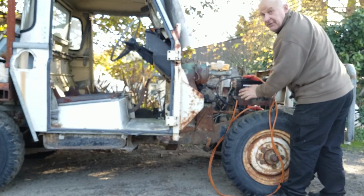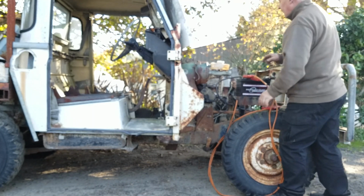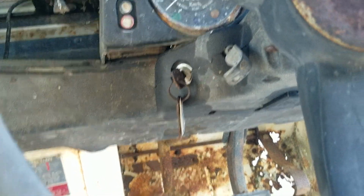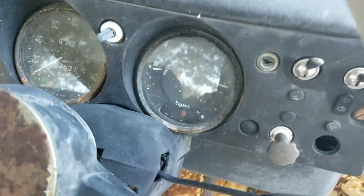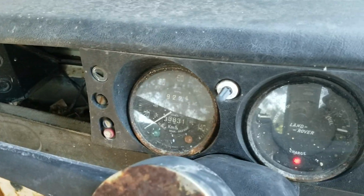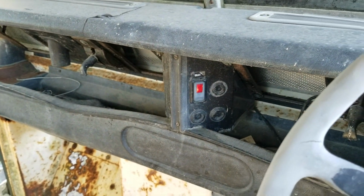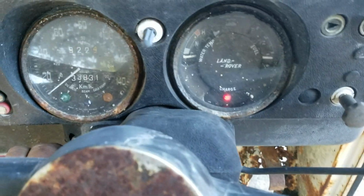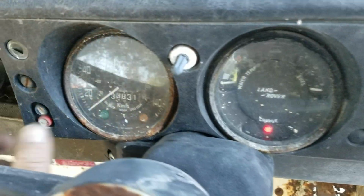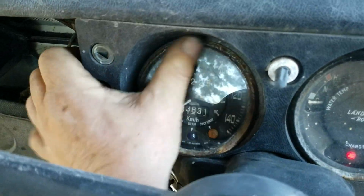Wicked. Right, we've got it turning over, so the next thing to do is check for a spark. Awesome. It's still got an ignition key, and if I... all that stuff. Okay, I've got two lights on the dashboard. The charge light and there's the oil light. No sign of an oil light.